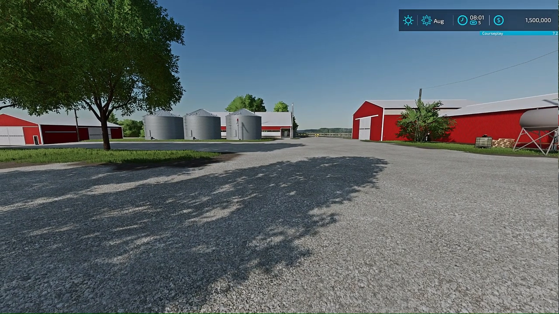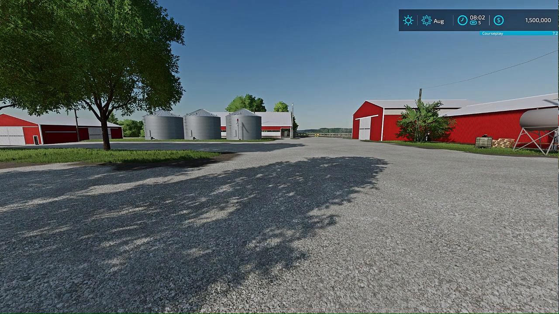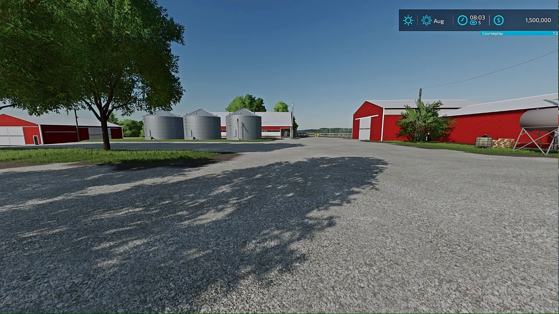We have No Creek, originally made by No Creek Farms back in '17, been converted through Chaben Modding, who brought it to '22, where Large H, JMF, and myself have brought it up to standards for '22 to a point, keeping the original feel to the map. These are the original buildings with some updated textures and stuff like that.